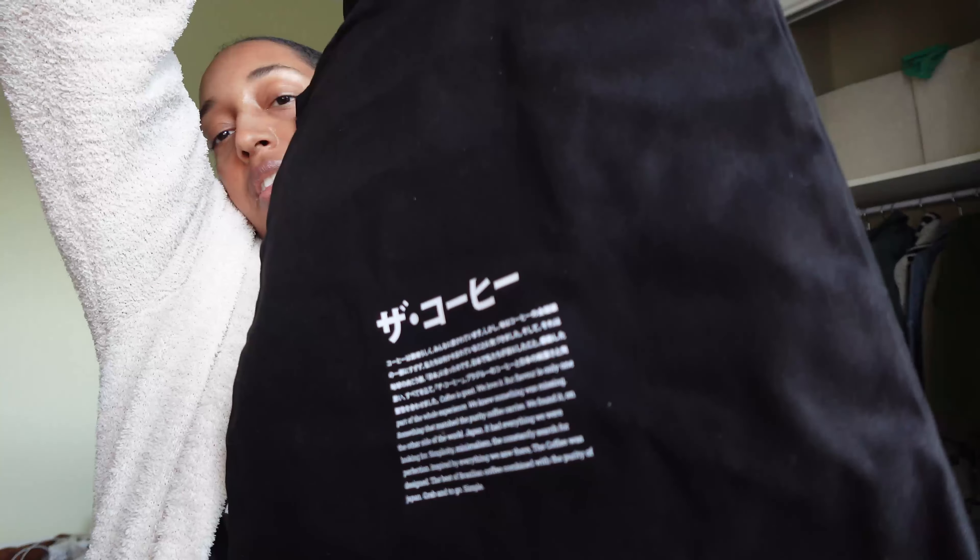And then I got this other canvas bag for myself from one of the coffee shops we went to — such a cool coffee shop. It just says 'the coffee' and it says 'grab and go simple,' but it's in different languages because I think the coffee shop has a few locations. I just thought it was simple, minimalist, cute. And then we went to this speakeasy bar we really enjoy called Moonshiner — really nice vibe — so I just took one of the coasters as a souvenir.